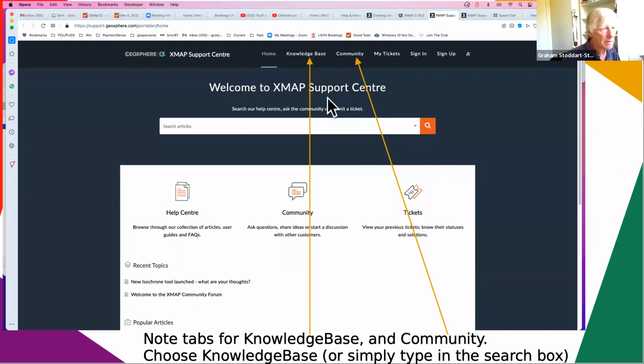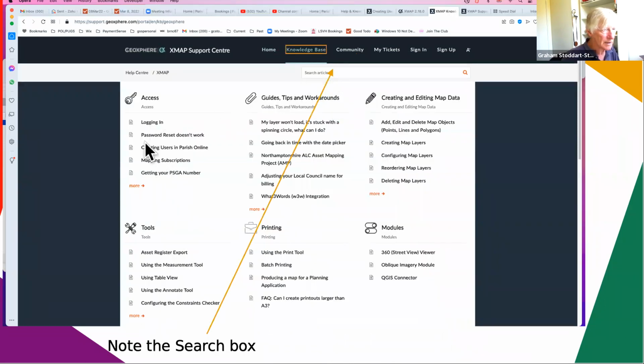If you go on the knowledge base, it comes up with all the usual sorts of things. You can choose what you want if you know what you want, but if you can't find it, just search for it. And it comes up with almost anything. It's a pretty good knowledge base, this one. It's new, about 6 months old. The previous one was a bit ropey, so they've improved it immensely.